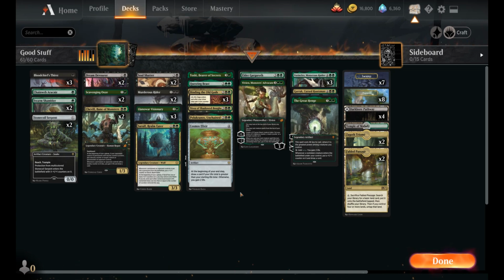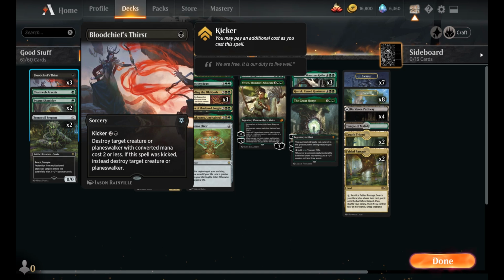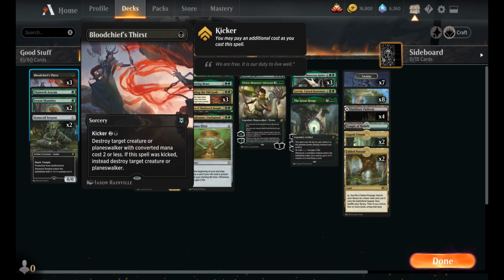But I'm just going to dive right in at the 1 CMC slot. We got Bloodchief's Thirst. This is a good early and late game removal for both creatures and planeswalkers. Kind of hard to play black without this in the deck anymore.